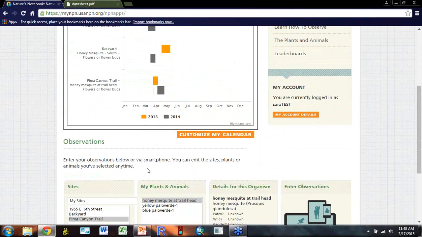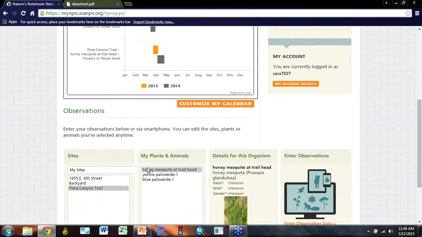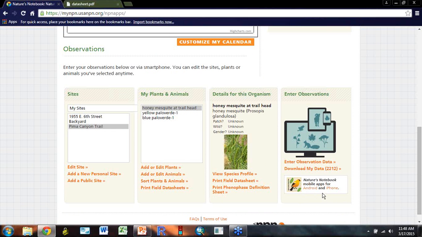So one last thing. We do have mobile apps. We've got links for you to download the Android or iPhone mobile applications. They are both free, and once you have your sites and species set up with your desktop account, it is best to do initial profile setup using a desktop, but then it is pretty seamless to move over to the mobile applications for observing. This eliminates the paper data sheets because you can submit directly from the field.